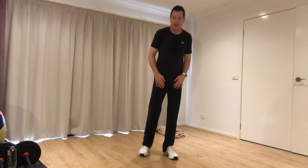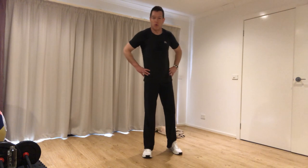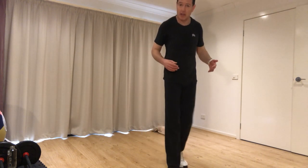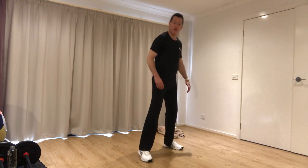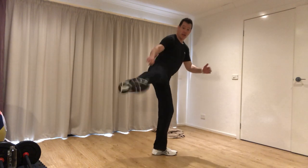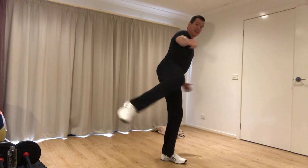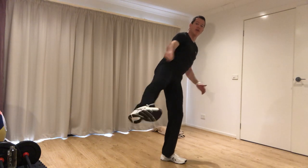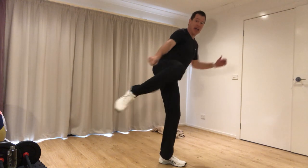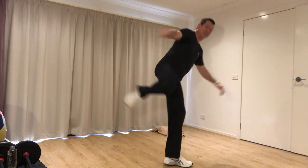Now 20 seconds — we'll do roundhouse kicks on the left leg. Try to master your breath and move lightly — it'll help flush your lactate and get you ready for the next sequence. Five seconds to go, four, three, two — go! Kick. You can either kick and step back, kick and tap, or just stay up and go — kick, kick. It's uncomfortable but it's good for your brain and your balance to give it a try. Make every kick an actual kick. Time — 30 seconds done.